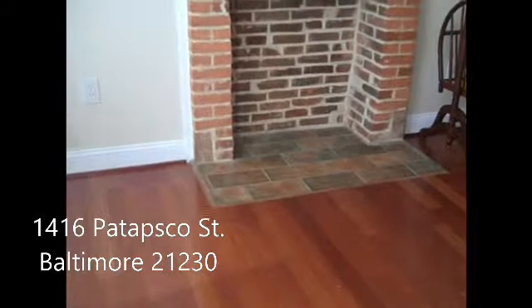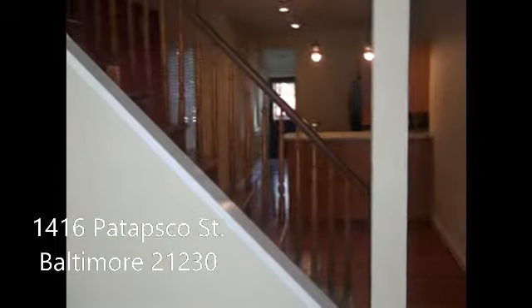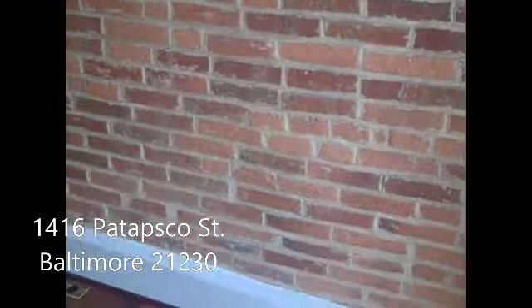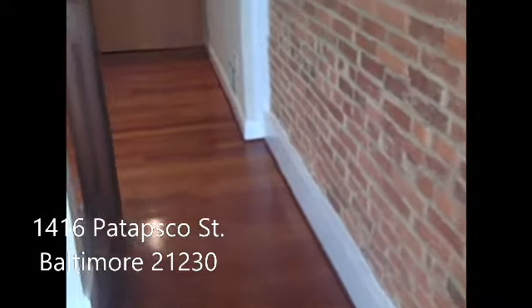The fireplace probably dates the house as well. It's a beautiful home — here in the front family room we have nice lighting and recessed lights in the ceiling. I'm going to give you another shot of the open floor concept here on the first floor. You can see that the kitchen is next, but you also have this exposed brick wall, which is kind of a trademark of Baltimore City, leaving the exposed brick with the nice 8-inch baseboards along the base of it.